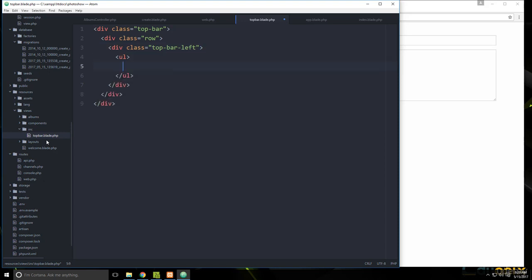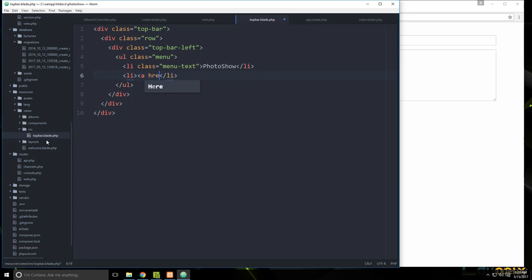So let's put in a UL here and also give that a class of menu, and then in here we'll have some LIs. So let's see, we'll do the logo first, or not the logo but the branding. So I'm going to give this a class of menu-text, okay, and that's going to make it so that it doesn't treat it as a link. And then we'll just put the title of the app, which is Photo Show. Alright, and then let's do the rest of our LIs. Actually, we're only going to have two.